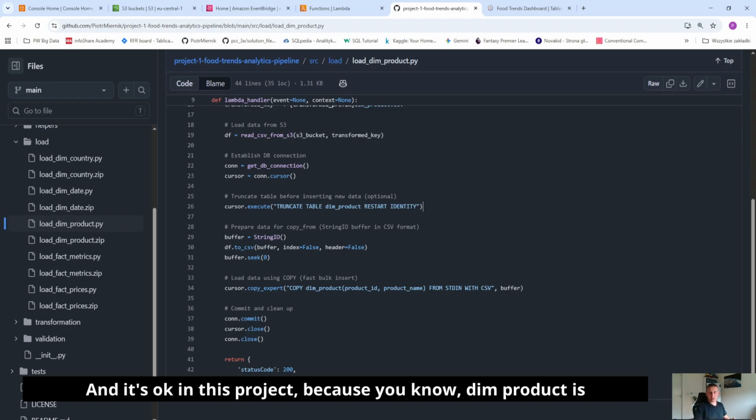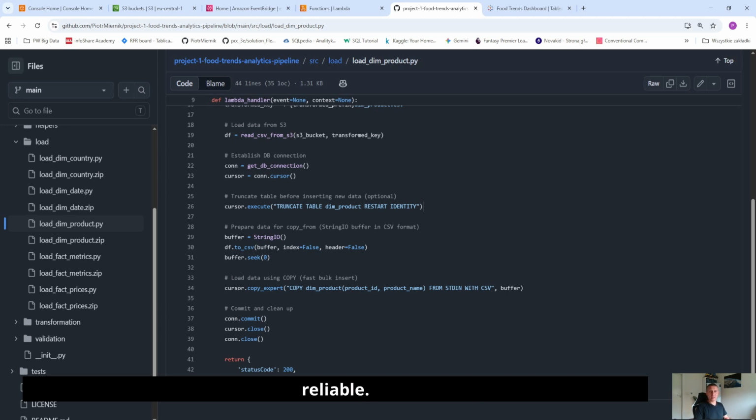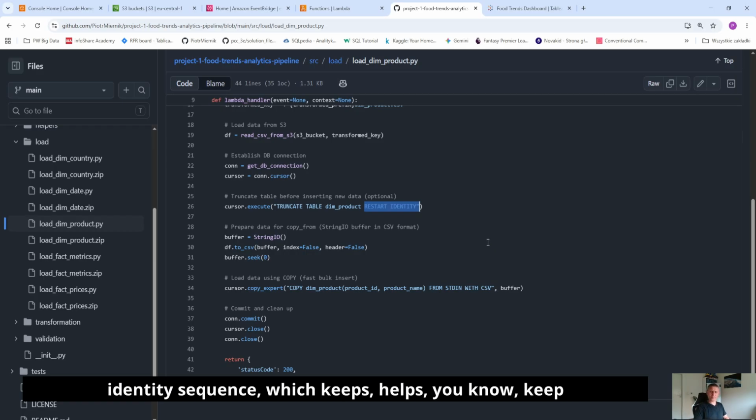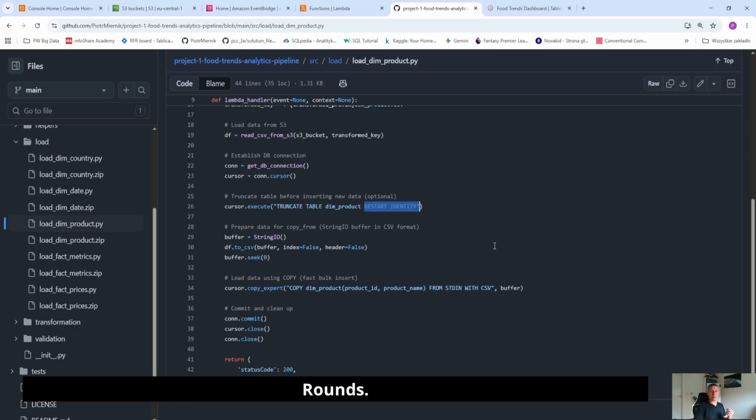It's okay in this project because dim product is a small reference dimension, so a full refresh approach is simple and reliable. And this restart identity part restarts the table identity sequence, which helps keep the load deterministic and consistent between runs. Okay, what else?